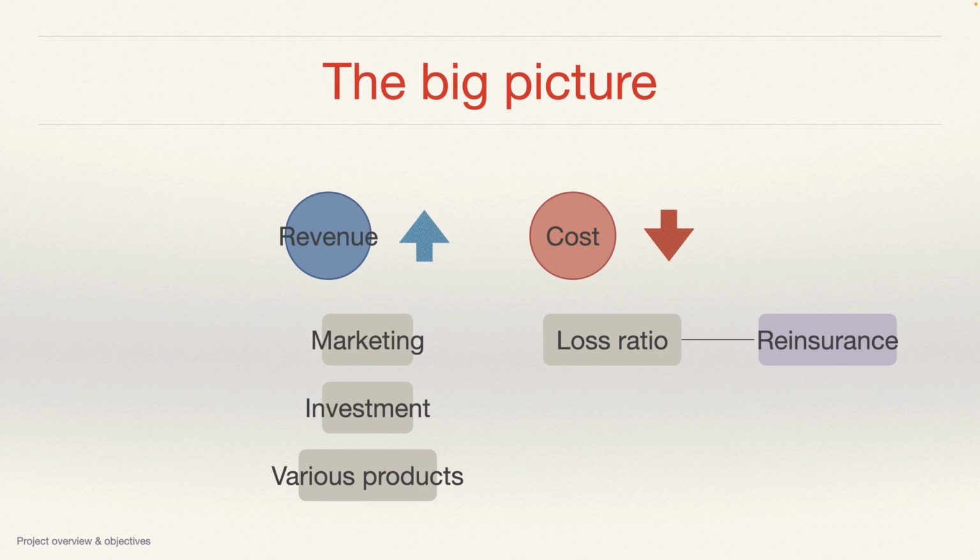Let's consider an example. Imagine there's a massive building in LA, and for some reason, perhaps a fire, the insurance company has to pay out a claim. These types of payouts can often reach tens or even hundreds of millions of dollars. For an insurance company, such a large payout in one go can be a significant financial burden.